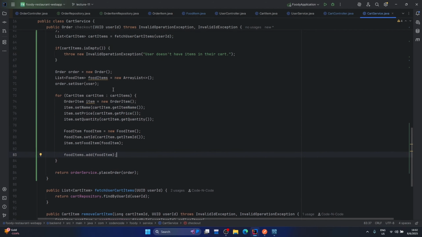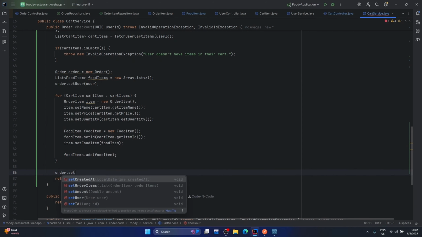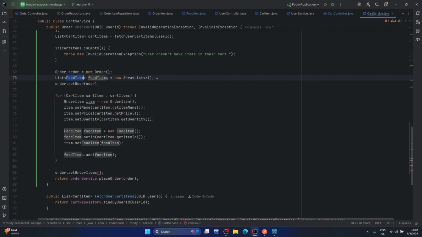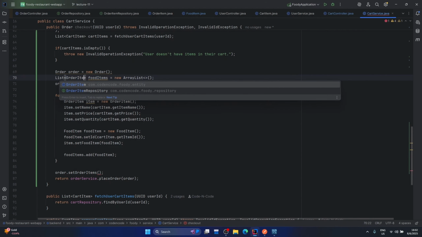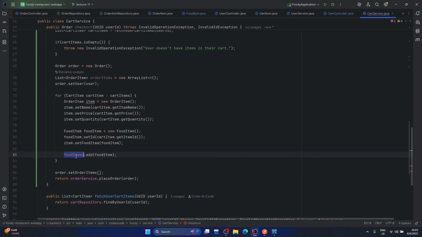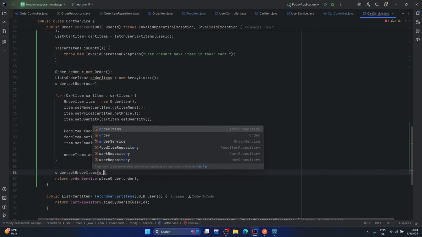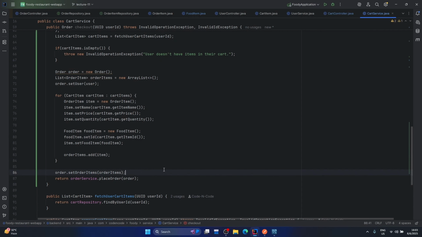And before placing an order, you can set order dot set order items. Okay, not the food item list, order item list. Order items dot add item. This is the thing that we are generating, and then the order items list we can add here.